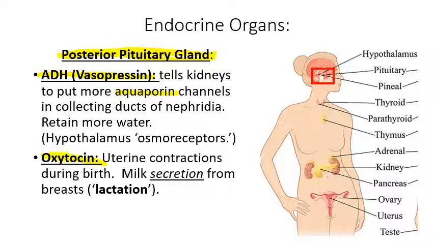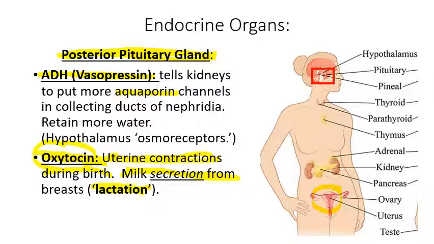And oxytocin causes two things to happen. Number one, when a woman is giving birth, it causes the muscles around the uterus, here containing the baby of course, to contract and squeeze the baby out during childbirth. So that's a function of oxytocin. And in addition to that, at other times that are not during childbirth but related to babies and childbirth, oxytocin is a hormone that also causes the mammary glands or the breasts to secrete milk, which is called lactation.